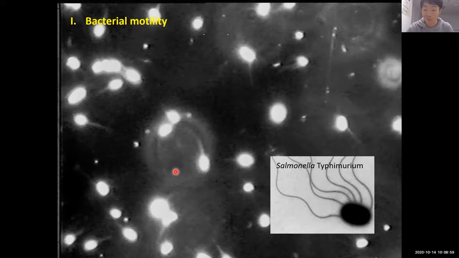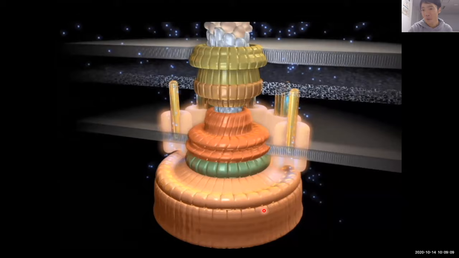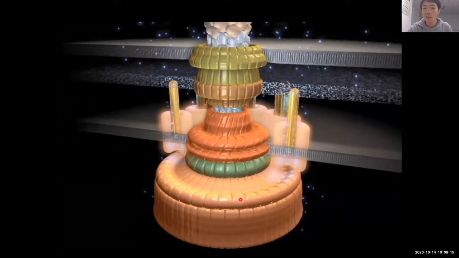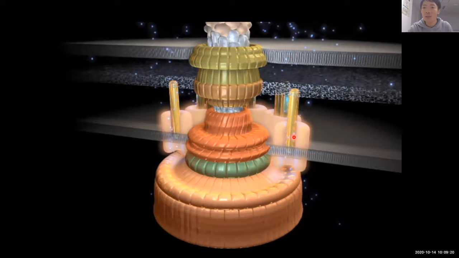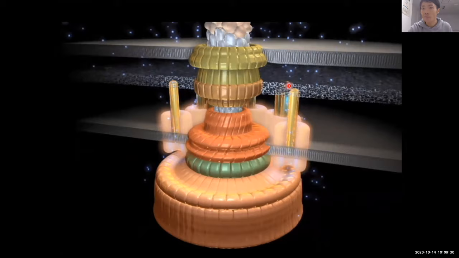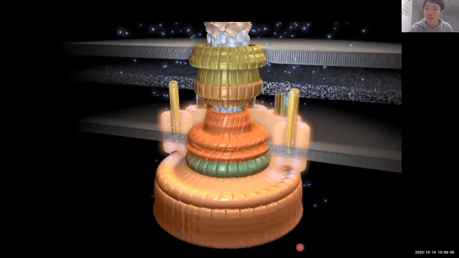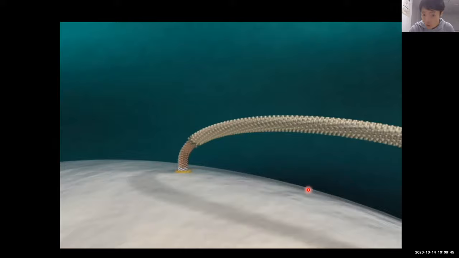This is a computer graphic showing the flagellar motor. Each flagellar filament is, as you know, linked with the basal motor called the flagellar motor. This flagellar motor is composed of a rotor and about 10 stator units. The stator unit also works as an ion channel, so this motor is an ion-driven motor. A proton or sodium ion is translocated from the outside to the inside, and this protonation can change the stator structure. This is related to the torque generation.